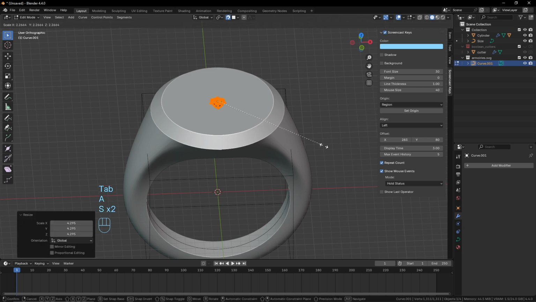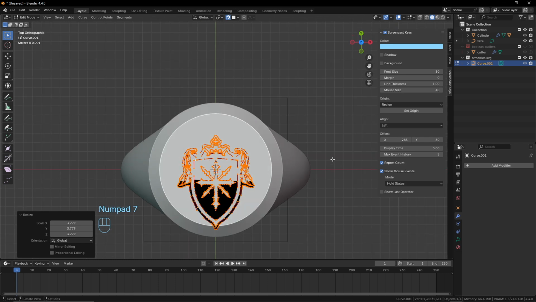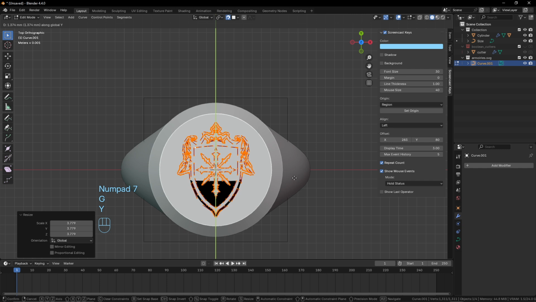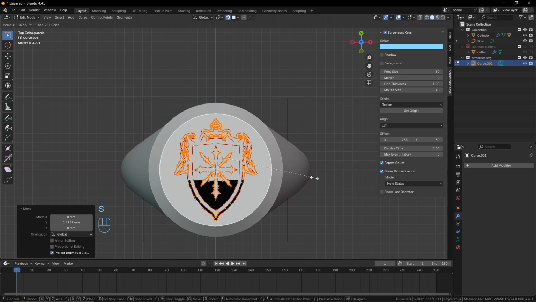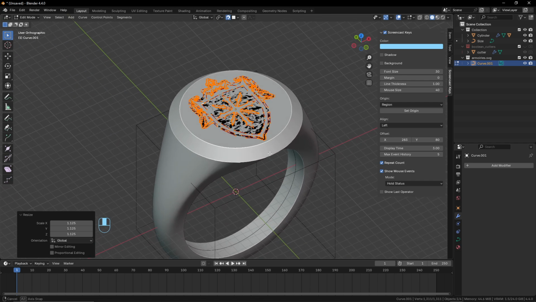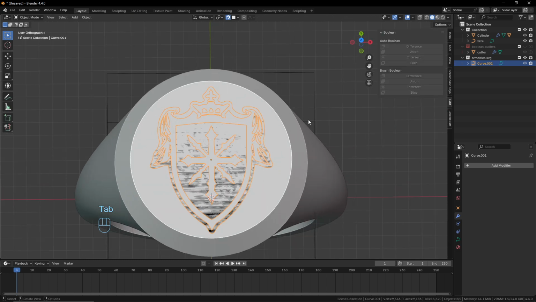It's important to do this in edit mode, or it can create some problems. And now I can do GY like that, and scale it up a little to have this kind of object and behavior. Okay, good.